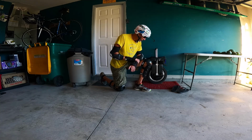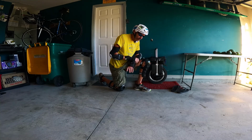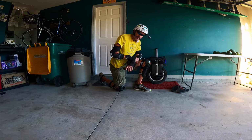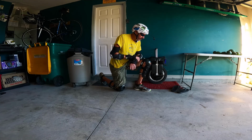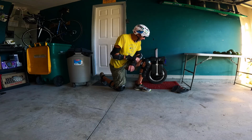I'll probably put the actual pads on right now. Right now I just have some Velcro here, so that's not ideal either. But we shall see how the T4 grows on me. I am going to mention to Alien Rides about that noise, because it did not seem normal. Let me put it that way. It did not seem normal, but maybe it is with the T4. So we'll find out. So guys, that's all I have for now.